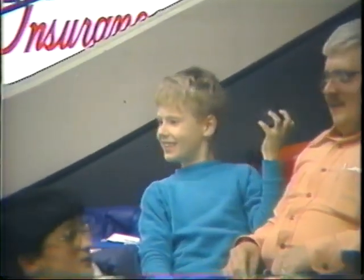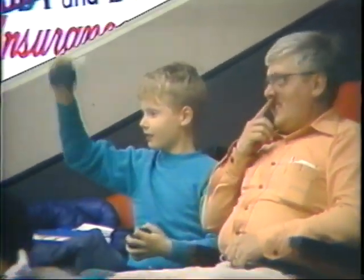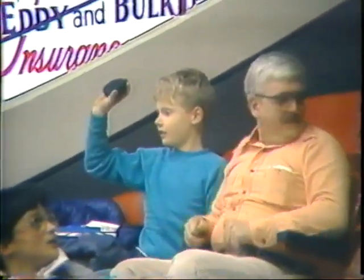Well, I tell you, a lucky bounce there, and there you see Span has 2 pucks. And I'm sure that the puck did not evolve into 2 when it went over the glass, but he had picked up another one in this hockey game, and a prize souvenir for that youngster enjoying tonight's action.